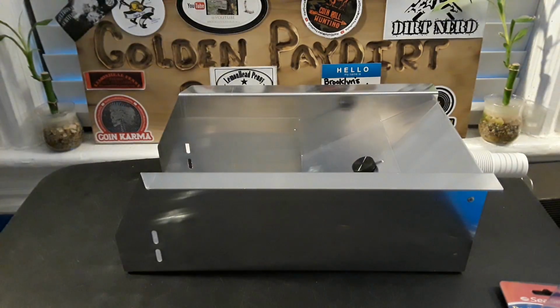They also have a great 31 inch sluice for $49. Guys, you ain't finding a beautiful aluminum sluice. The same one I got from Royal Manufacturing, that was 3 times the price. They're selling the same sluice right now for $49.